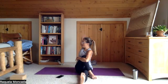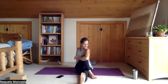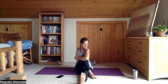And exhale, rotate it back. Look over to your right shoulder. Take a deep inhale. Exhale, guide the chin towards your left shoulder and lower it down. Holding position and breathe. Return the head back to center and undo the twist.